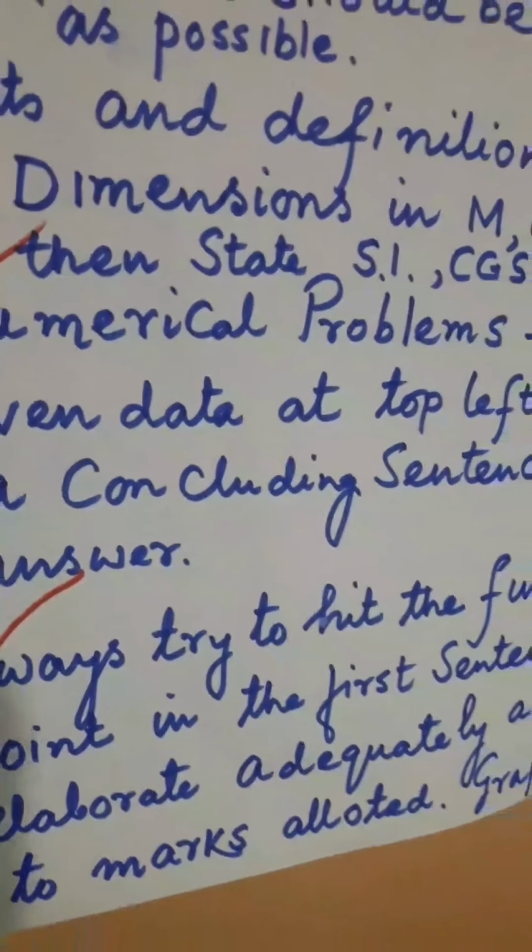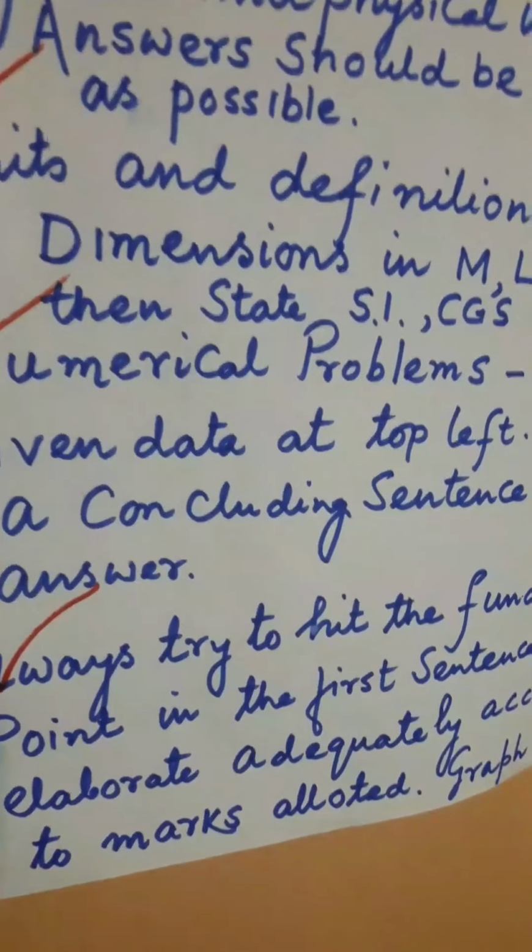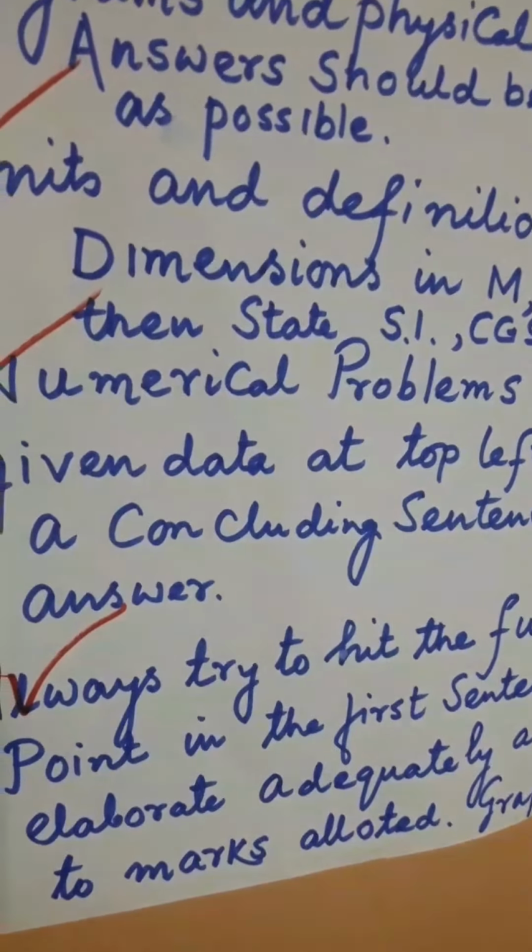Say, as an example, regarding why ice floats on water: any given mass of water undergoes volumetric dilation on solidification. So water converted to ice has lower density than the water itself. This should be your first sentence to hit as the root cause. Then writing that 11 cc of water on solidification becomes 12 cc of ice, etc., is subject to other considerations such as how many marks are allotted, how much time is left, like that.